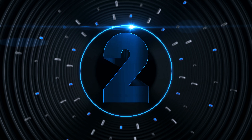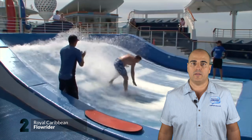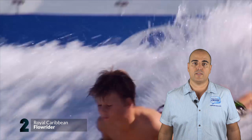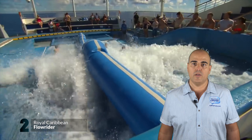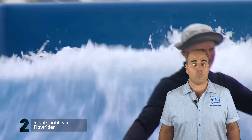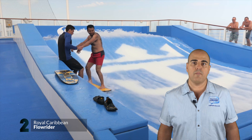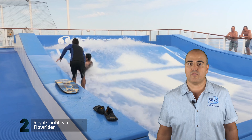Number 2 — hang ten on the back of your ship! Number 2 on our list features one of the most popular water activities from Royal Caribbean: the Flowrider. First introduced on Freedom of the Seas in 2006 and on every new ship since, this marvel of engineering sends a constant sheet of water over the riding surface at high speeds to maintain a perpetual wave. The 40-foot long surfing simulator, included in the cost of the cruise, gives many cruisers a safe experience to try surfing for the first time. Friends and family can watch the wave riding and wipeouts from the stadium seating. Riders can choose between traditional stand-up surfing — more for the seasoned surfer — or boogie boarding where you kneel or lay flat on the board, better for first timers. Royal Caribbean has designated times for both stand-up and boogie boarding, as well as times reserved for specific age groups.